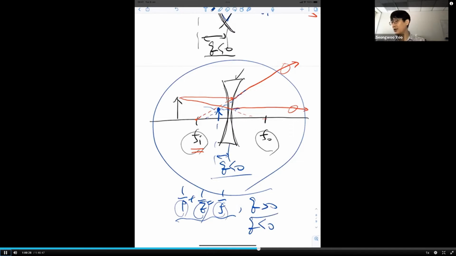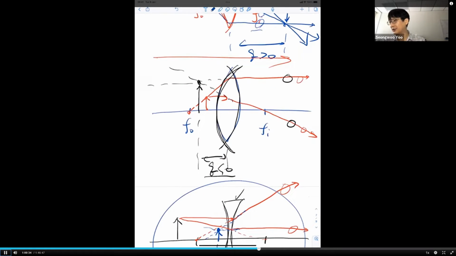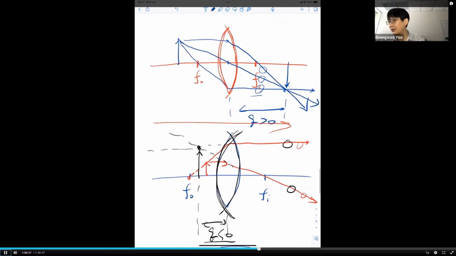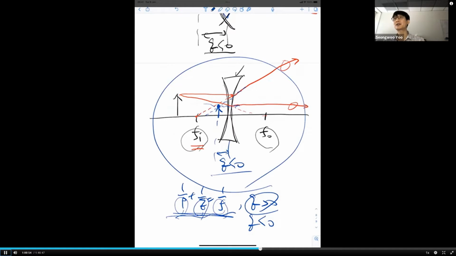All right. If my Q is a positive value, then I will have the image behind the lens like this, and then I just draw the image at the calculated Q value. And then I will construct the diagram to confirm my calculation. So what I'm going to do is, again, first solve this image formation equation, then place the determined Q values in the diagram, and then construct the ray diagram using those rays to confirm my calculation.